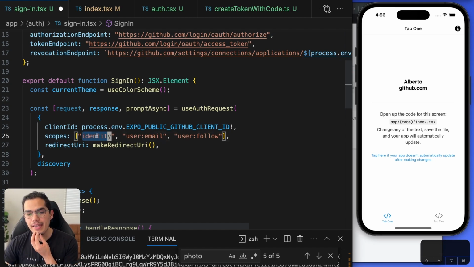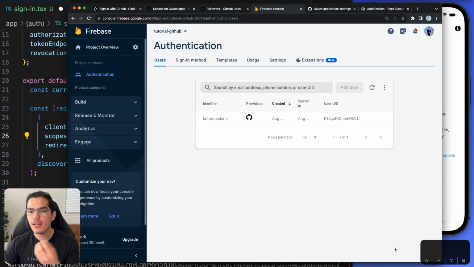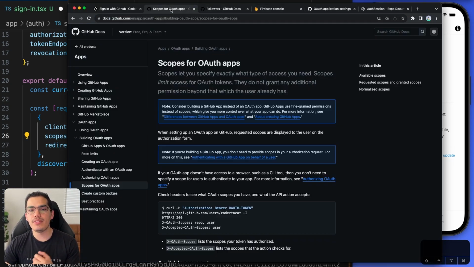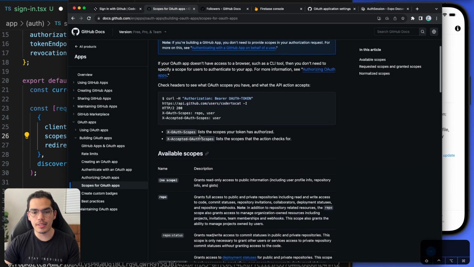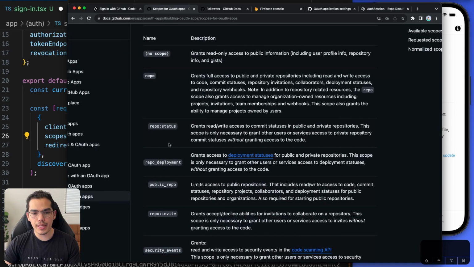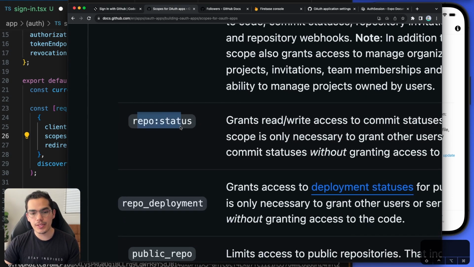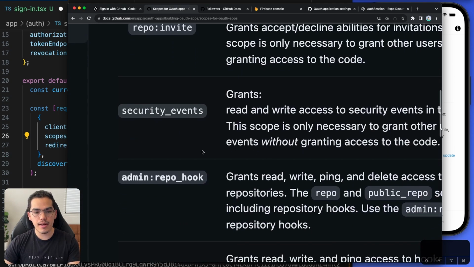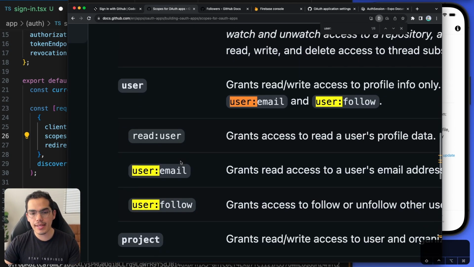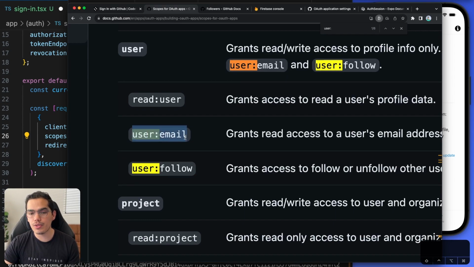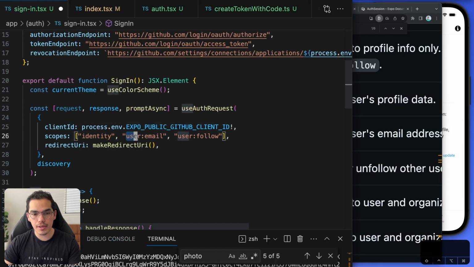But if I specify these scopes, and you can learn more about these scopes and what you can ask for the user in the GitHub documentation. So for example, we can access the repo status. If I search for user, yeah, we can access the email by specifying user colon email. That's why we are putting here user colon email and user follow.